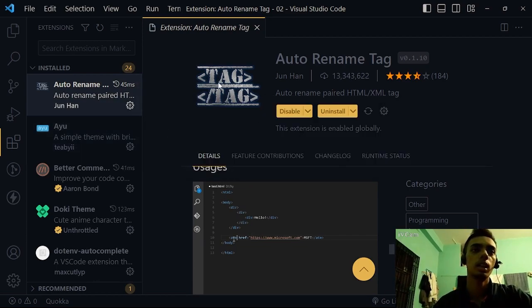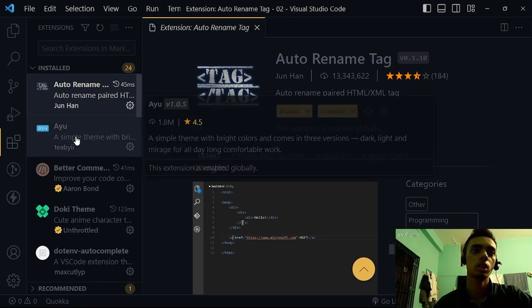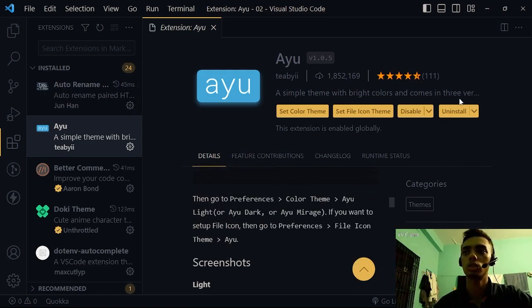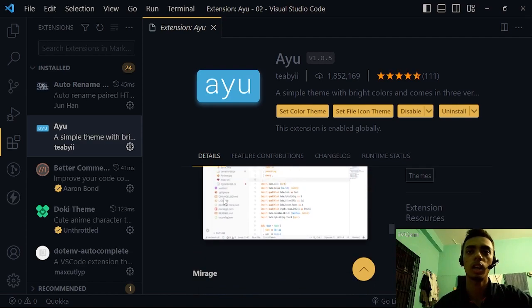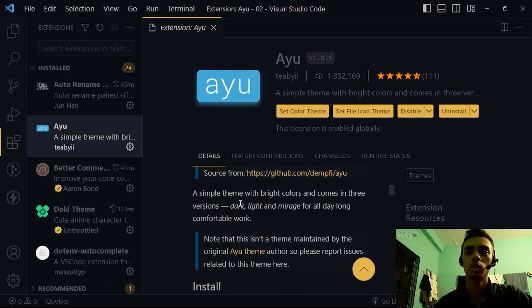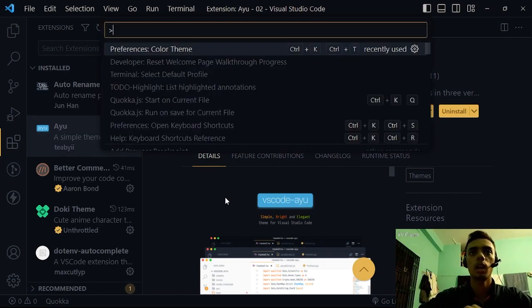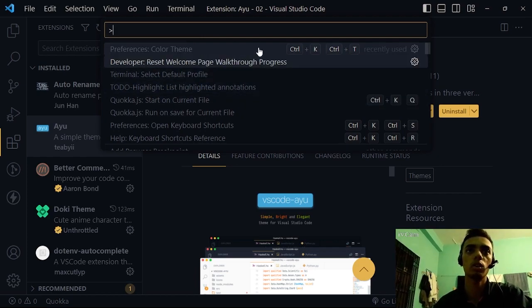And the theme I'm using is this one. You can also install it and use it after installing. You will type Ctrl+Shift+P, and that box will open, and you will search for Preferences: Color Theme.